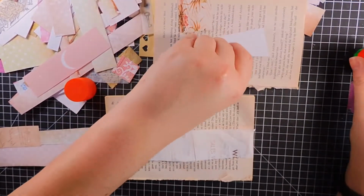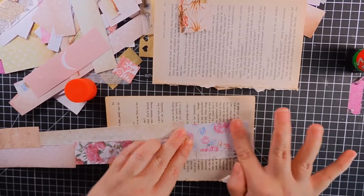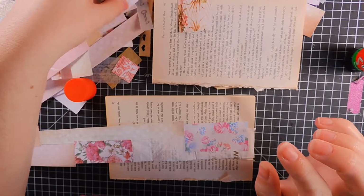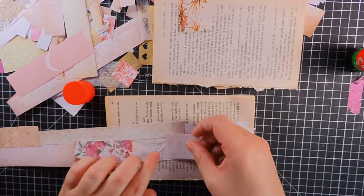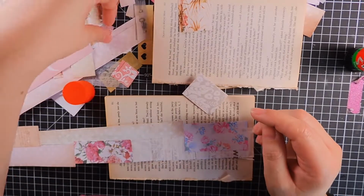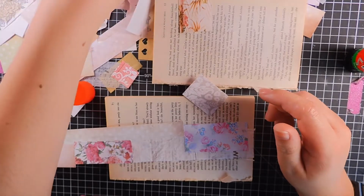This is essentially collaging without the thought. I mean, I know I'm doing a lot of deliberating. I will admit that. I've got to this end and I'm like, I don't know what to do.